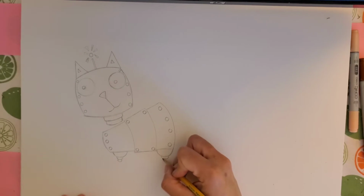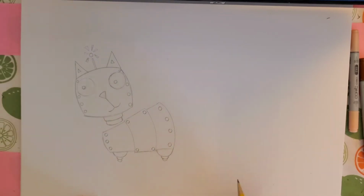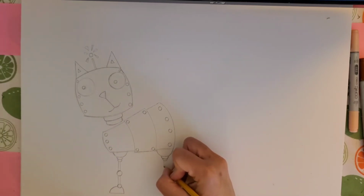We're going to do the same for his hind legs, also known as his back. One, two, three. And we're going to go straight down here, halfway. We're going to add a little joint here. Okay? So he can bend a little bit better. And we're going to add this rest of his leg here. And we're going to add a little joint there. Okay? And we're going to put a little paw. Little robotic paw. There we go. I'm going to do the same on this leg.